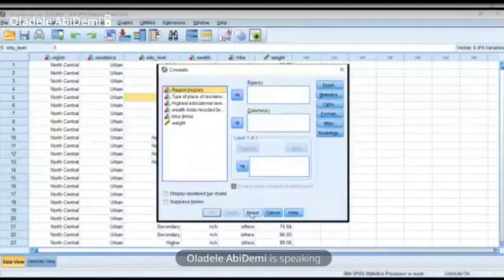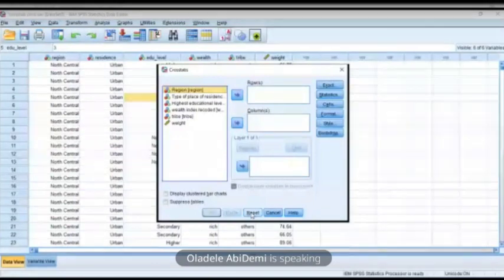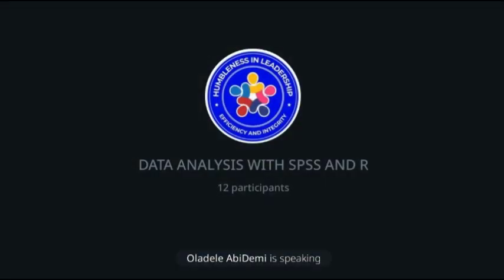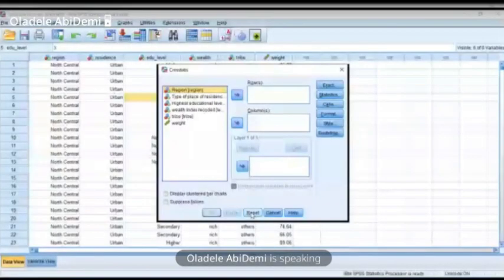For example, wealth index is a categorical variable. But if the categories get too many, for example 15 categories from a single variable, a contingency table or cross tabulation will not be able to give meaningful inference unless we group it like we did earlier.